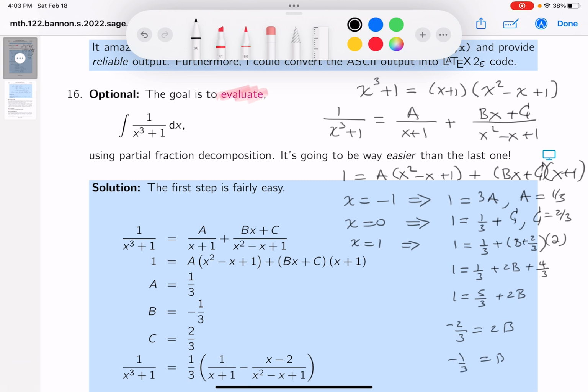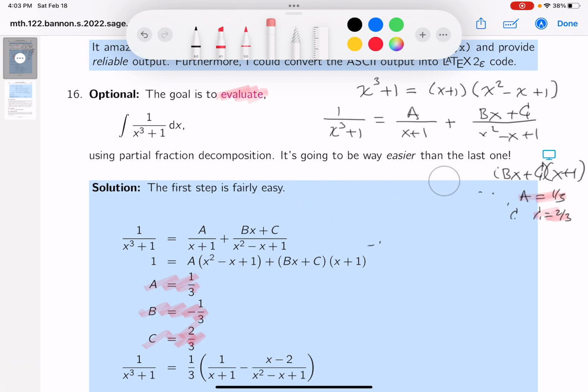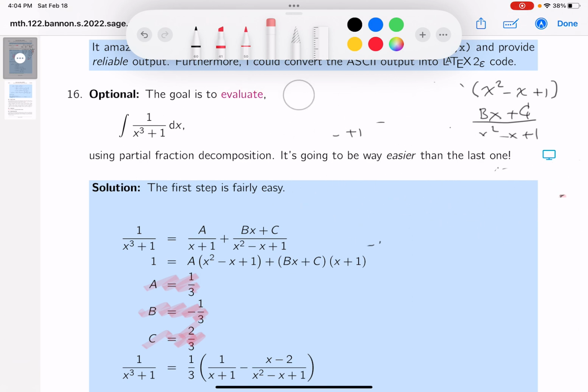All right. Let me show you this written down. We just went through the work. We found a, if you recall, to be 1/3. That's written over here. We found b, if you recall, to be minus 1/3. And we found c to be 2/3. It's written over here. So let me just erase the work now. I'm kind of done with that. This is just going along in steps, just like we did the other one. This is going to be far easier to deal with, though. Remember, the last problem was much more difficult.